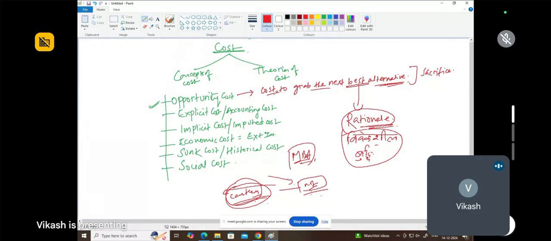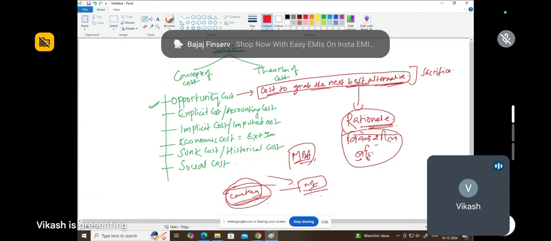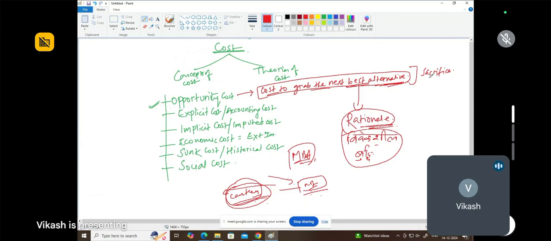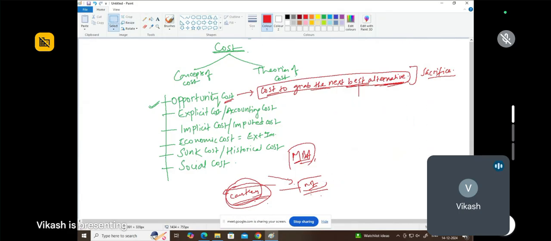So the definition itself says that whatever you do is the best thing you can do as per your rational decision behavior. So if you are doing the best out of everything, then whatever you are sacrificing by not doing that, that is the cost to attend something best. Okay, so by this way you can see anything, in your daily life also you can see you have so much of opportunity cost to do many things.